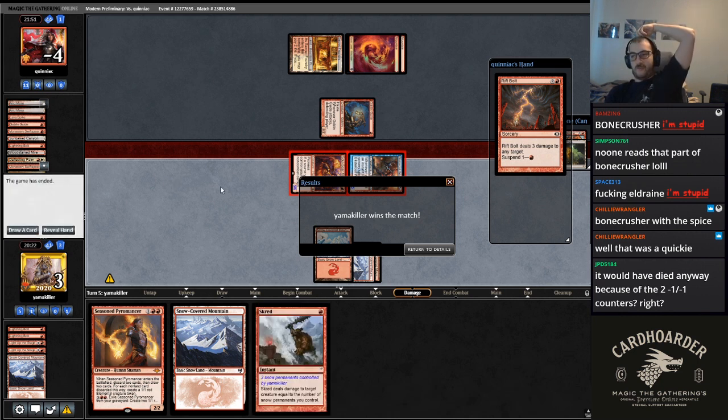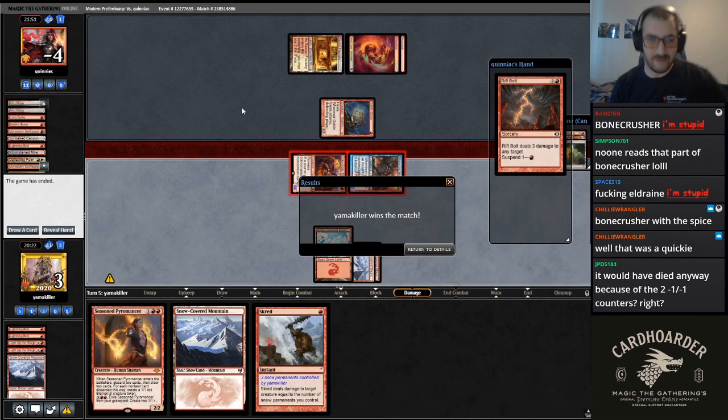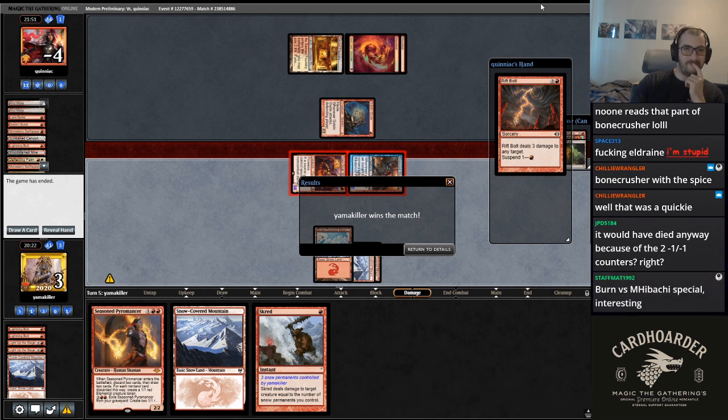So I didn't want to kill the Swiftspear because I didn't realize that damage wasn't going to be prevented from Deflecting Palm. I wanted to take less damage because the one extra damage was going to be bad. It's the difference between 9 and 8, which could matter with Goblin Guide, Boros Charm combos and stuff. So that's what I was worried about. Which, I guess, didn't end up happening because of this. I forgot about Bonecrusher.